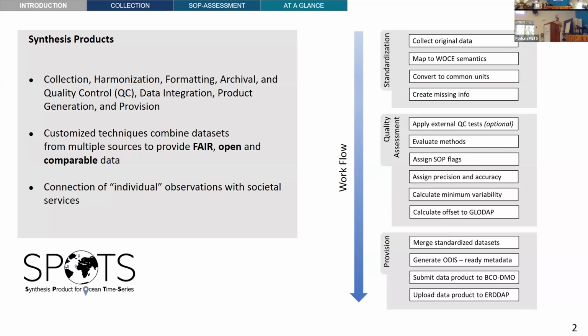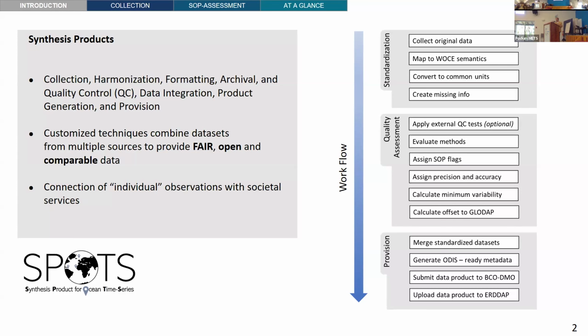But all of these synthesis products have in common that they try to work towards FAIR data, also open data. I know that open is a very hot topic, but synthesis products are open data, and also work towards comparable data. FAIR and comparable data are very much interlinked. I still put them here separately, but when thinking of Danny's introduction to FAIR, that you saw, rich metadata was one of the points that links also to the usability of the data. And that's where rich metadata is very important for the comparability of the data.